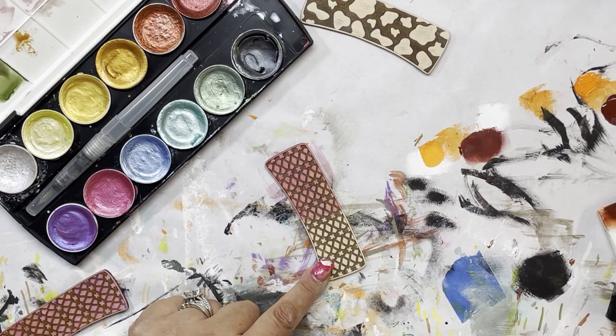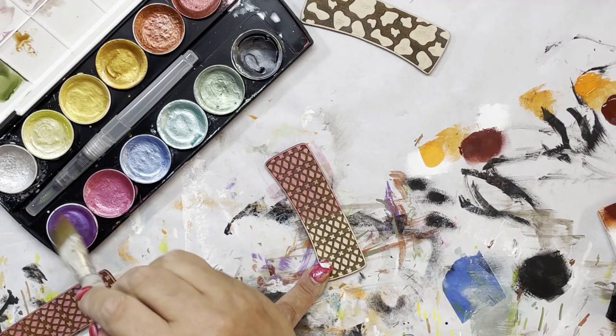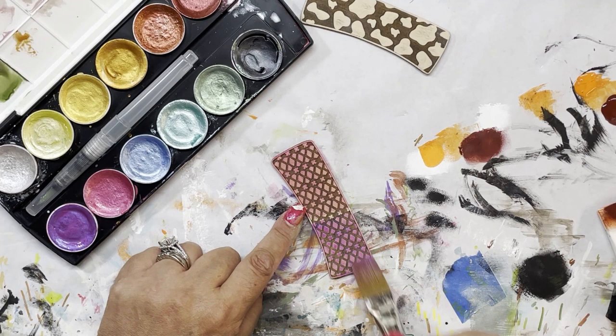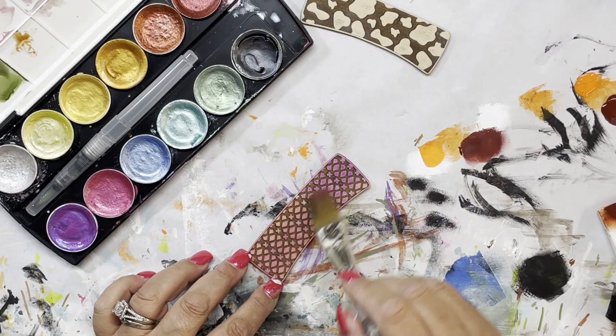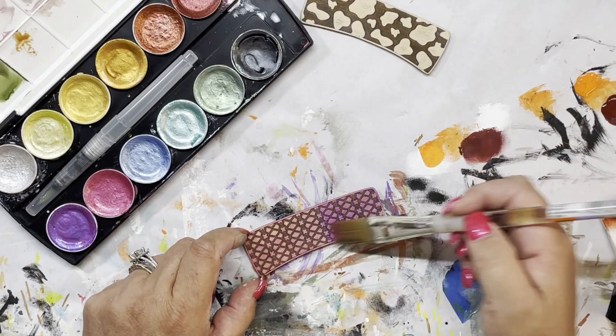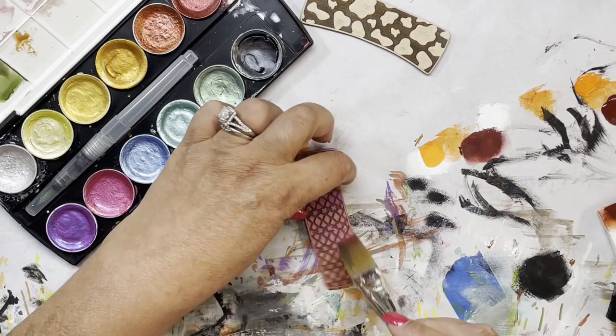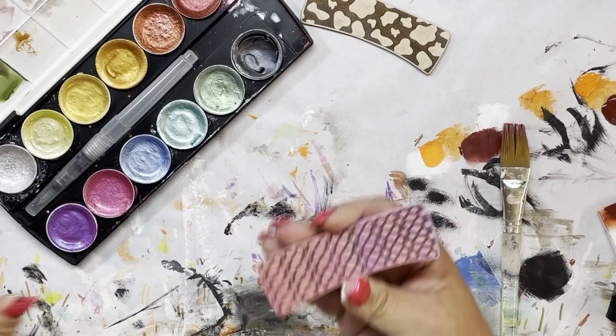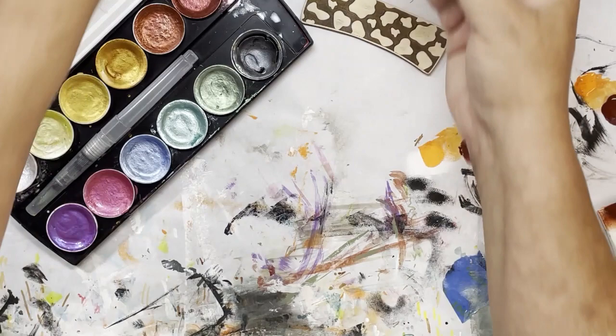And now I'm just gonna go into the purple. I really didn't wash my brush, I just wanted to get it wet so it would get some purple. And then I brought this here, and then just kind of brought it together. That's it. I just kind of blended them so they would look like that. Then I sprayed it with clear coat.